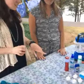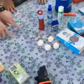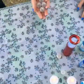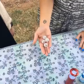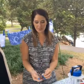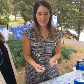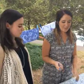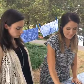So I see some tea lights here, but what are these beads on the table? So these are called fairy berries, and my campmate Richard bought these, and I was completely in love with them. So what you do is you twist them, and you can toss them around your campsite, and they add some ambiance, and they leave a little trail, and they flicker on and off, kind of like fireflies. Oh, that's so cute. And you can buy a whole little container of them.